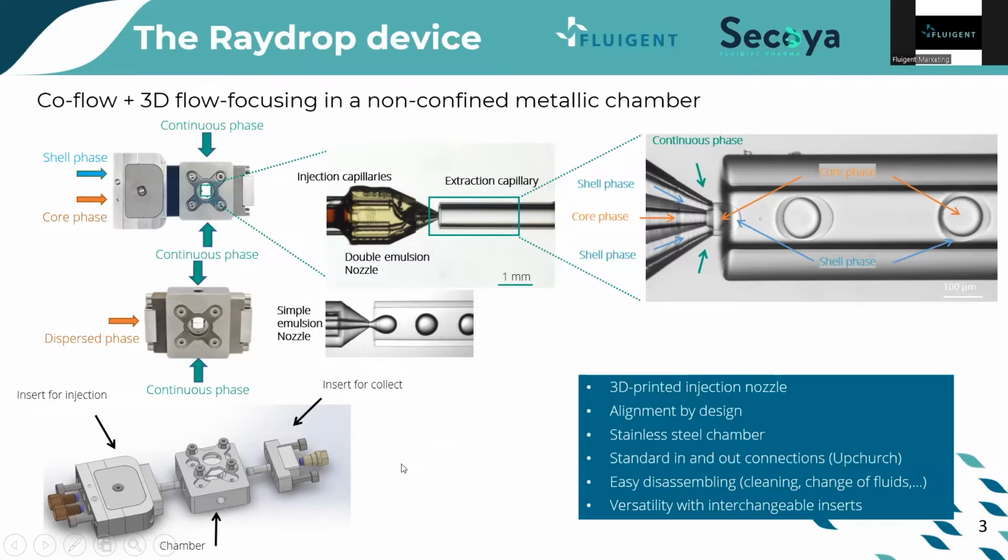So as you can see, this is a robust device that is easy to handle, and you can disassemble it really easily and clean it if you are making different types of experiments. For example, let's say you are making water in oil in water emulsion, but you also want to make the opposite, oil in water in oil emulsion. This is possible by cleaning the device totally, and disassembling the device is also a good opportunity for a better cleaning.